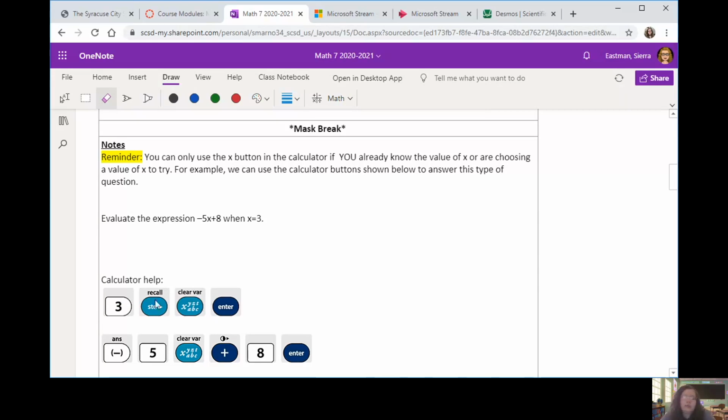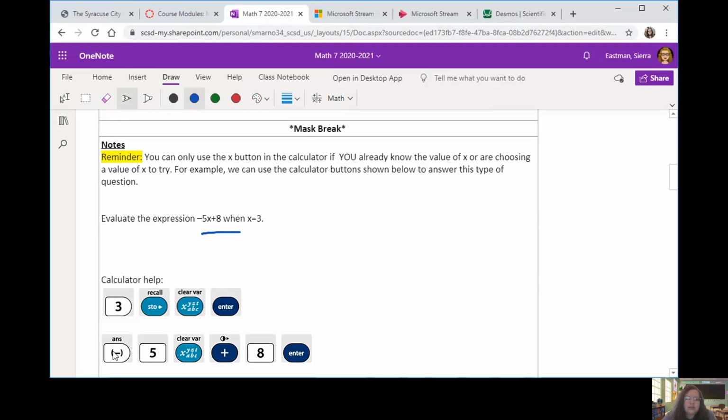After this, the calculator will think that x equals 3. If you do not do this part, the calculator might think x is 5. It might think x is 100. Okay, the calculator doesn't know what x is unless you tell it what x is. After you tell it, then you can use our X button and type this exactly as it is written.